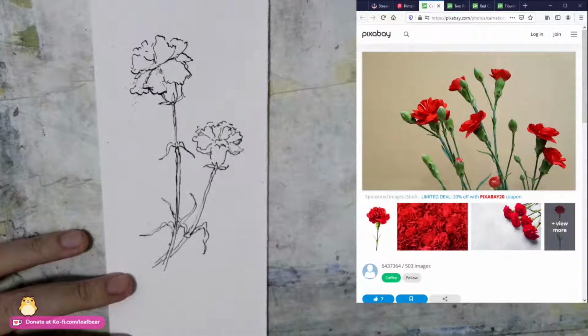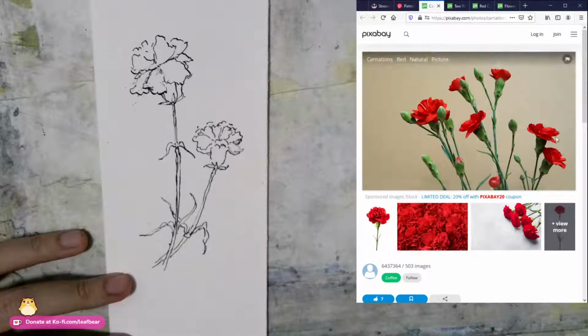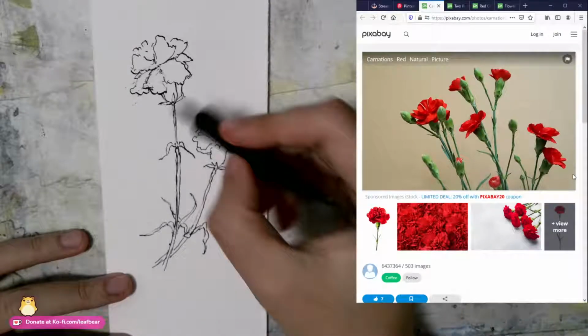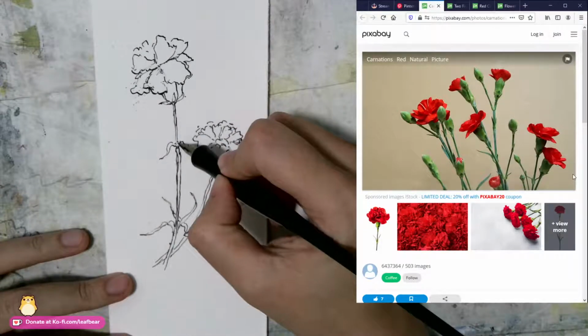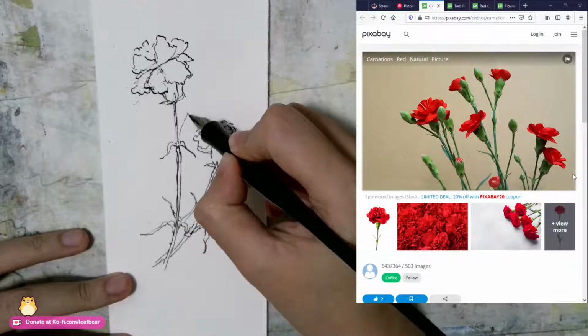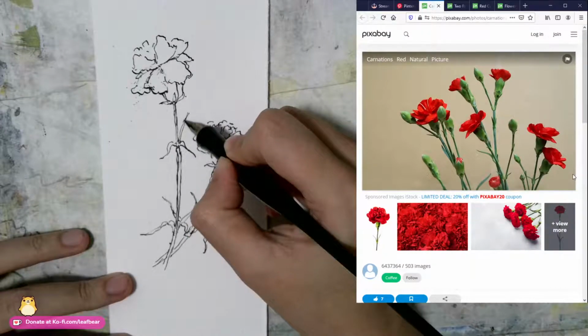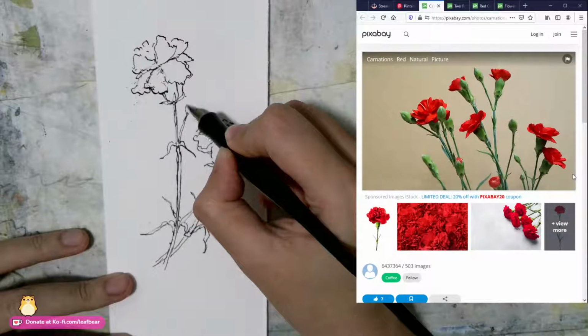And here you can see there are some that are just ready to bloom, and then there are some that are already in full bloom. So it's nice to have different variations, and it also shows you where the buds of the flower could come out from.